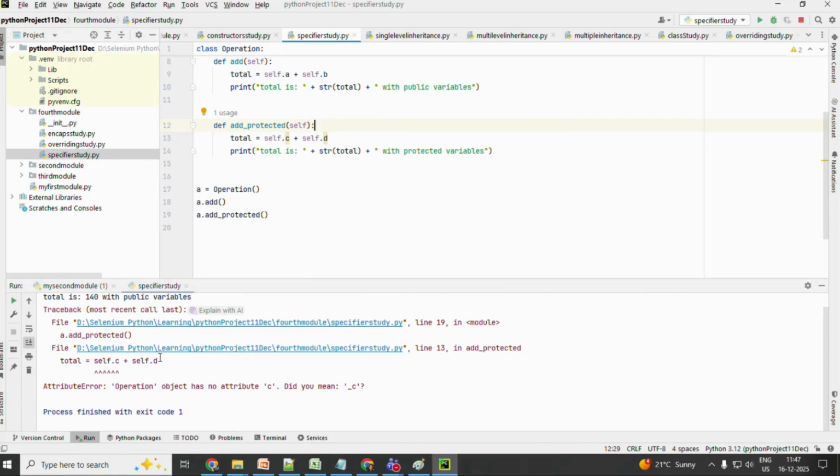So you cannot access your protected variables without the underscore, which means this is protected.